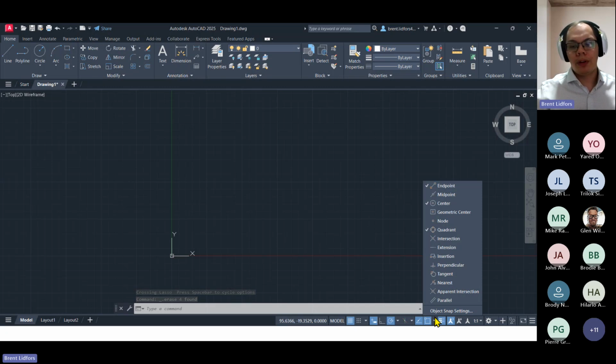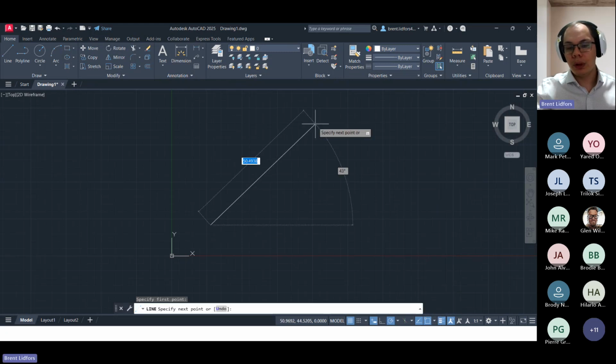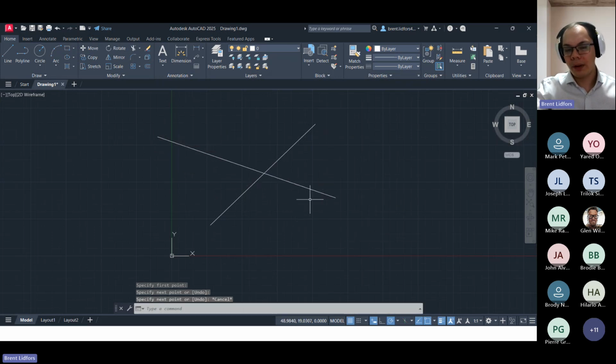On from quadrant, we also have intersection. So if I turn on intersection here, wherever two line segments intersect, we have an object snap for that as well. So I have two generally crossing lines here.